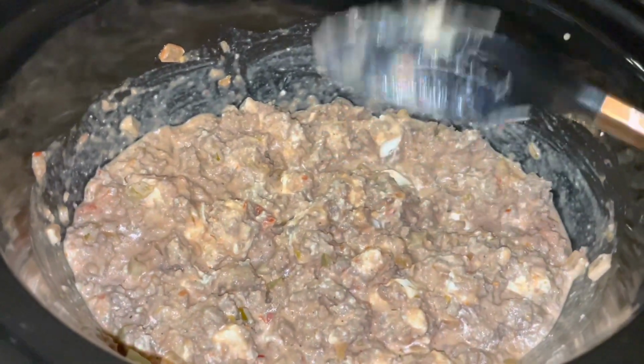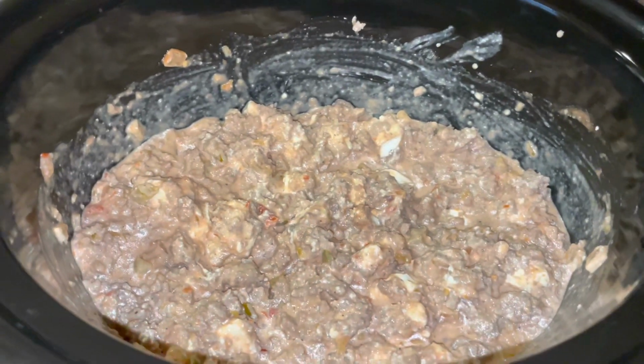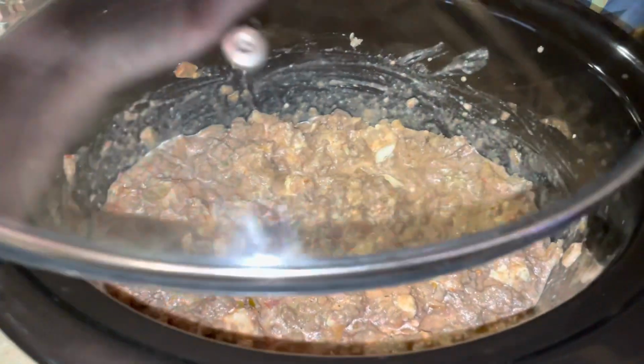We actually had some left over, so I just popped it in the fridge later. And it heats up really well if you want to just keep that for a couple days.